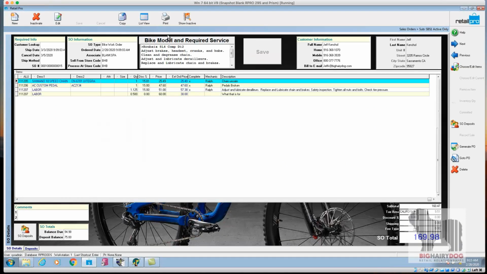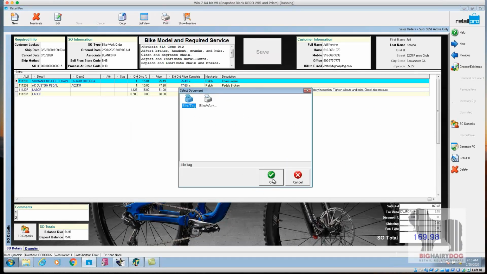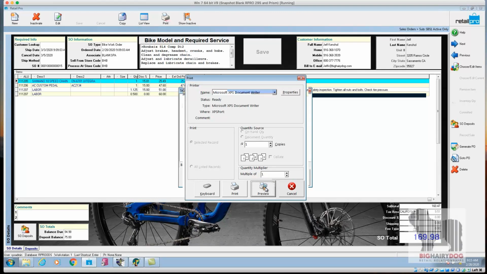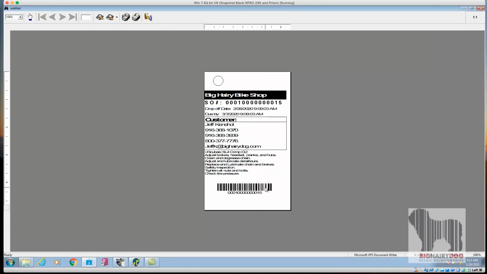And then, of course, I also did this here, a little small design that you could print to a card stock or a sticker, depending on what you want to do, that would be able to go on the bike itself, so that as I move this around, I can quickly grab that and know what's going on with that and have dates on it and that kind of stuff, right?